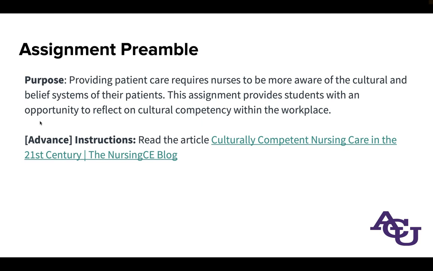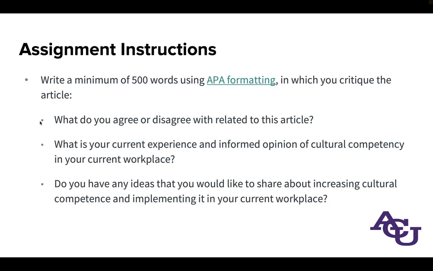Okay, so part of the exercise is to think about this and to show in writing that you've thought about it. And now we have some advanced instructions to read this article, more on that in a little bit, and then to write a critique of the article in at least 500 words using APA formatting.